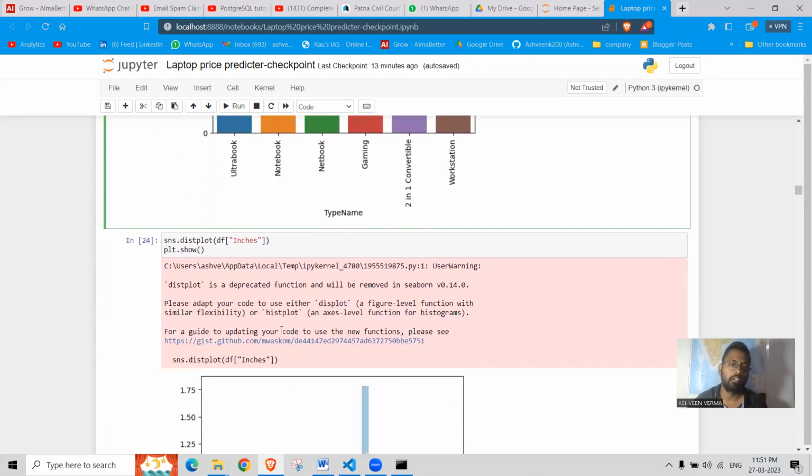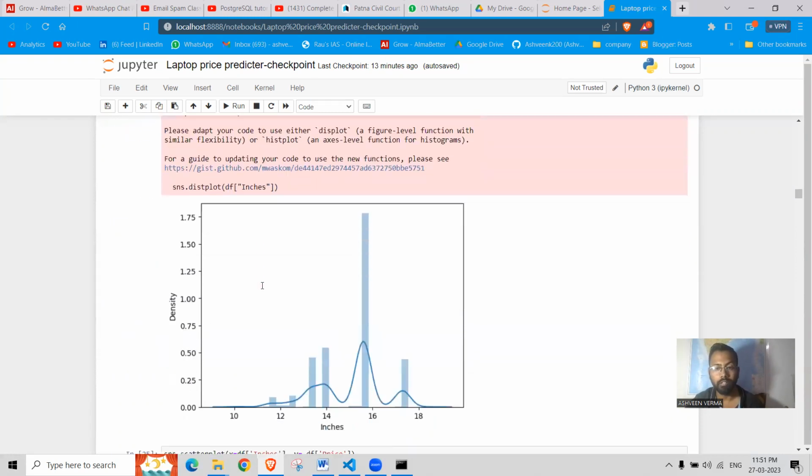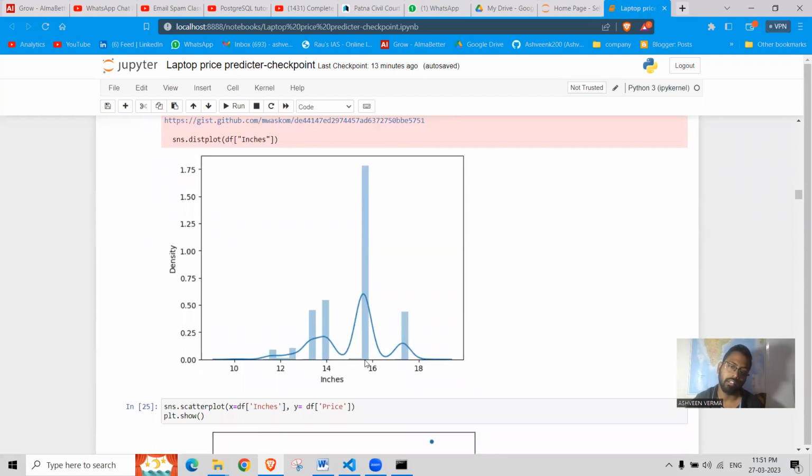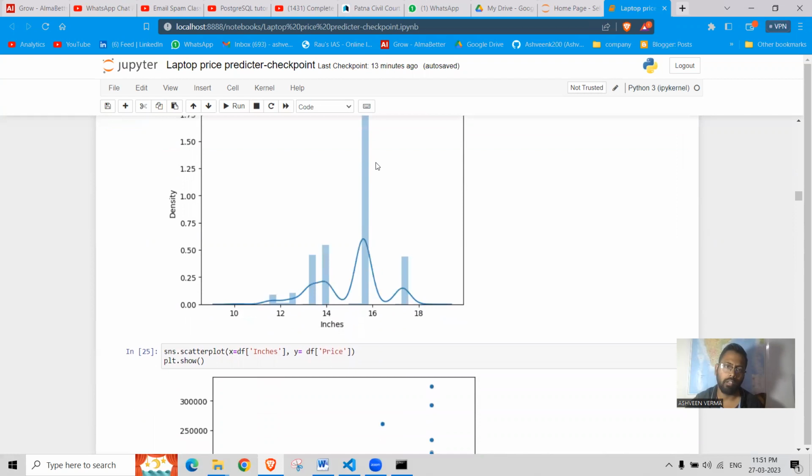Next we look at inches, which screen size is in high demand. Here you can see that 16 inches is very high, and 10 is 0.